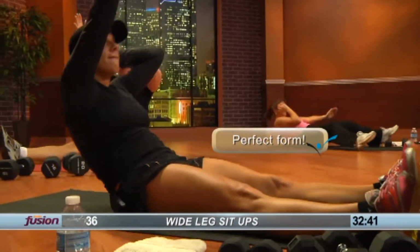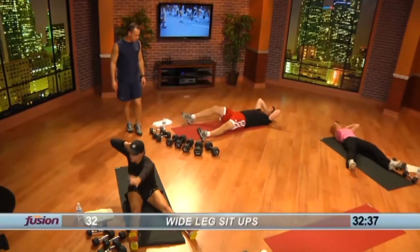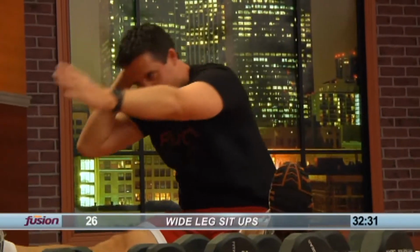Good job, John. Now, if you want to, you can bend your knees a little bit, John, and put your feet on the ground, see how that feels, all right? Like this? Yeah. It's actually sometimes more challenging because you can't use the leverage of your legs. See? Instantly they want to kick out.